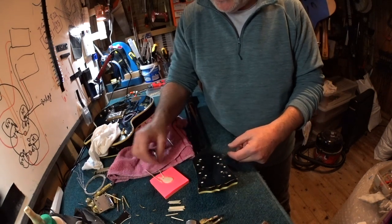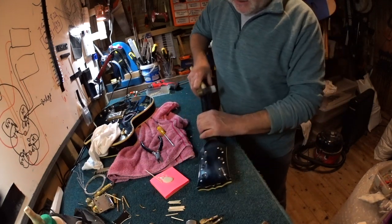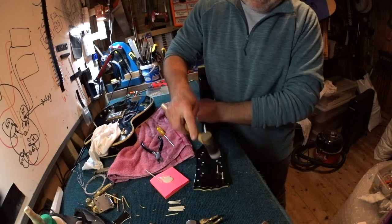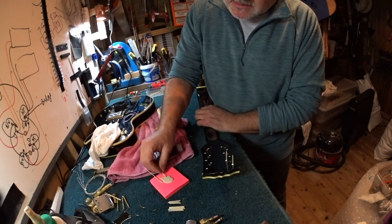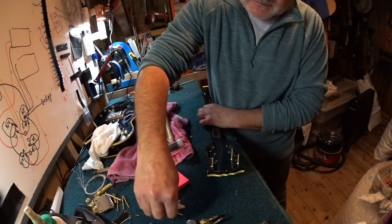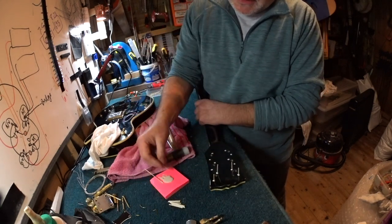Right, so that's just to get a bit of wood in there, no glue in there. And then we get this one like that, and we find the hole, and we just tap it in a fraction, like that. Get another one, tap it in, push it in, tap it in. It might be a little bit small to get much wood in here, but we'll try. I didn't want to put the sharp end in, but we'll see if it works.